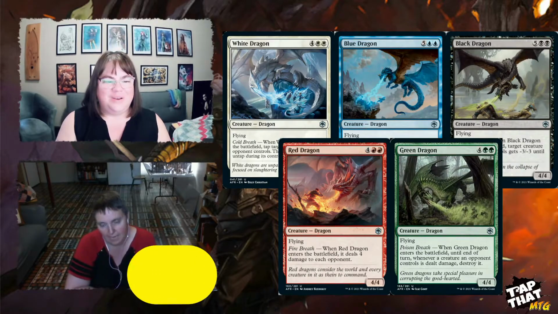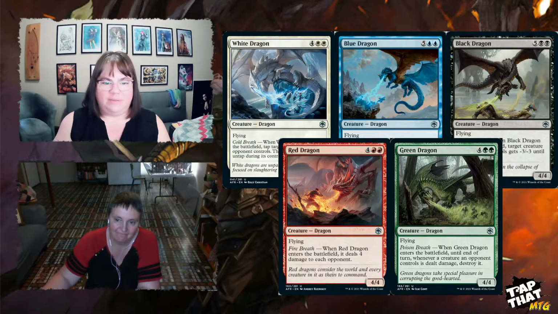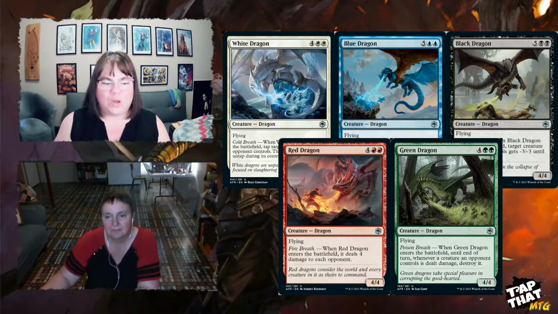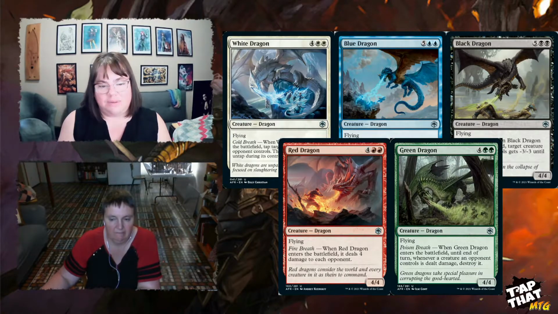Sure. There are 5 dragons in this set: the black, the white, the blue, the red, and the green dragons. We'll put those all up on the screen. Most of them are 4/4s, and there's 1 5/5. They're basically flyers, so not only do they have evasion, but most of them have some kind of removal or effect that happens when they enter the battlefield, and then you're going to be swinging in. Of course, any bomb can die to removal, and that happens, but these are the things.